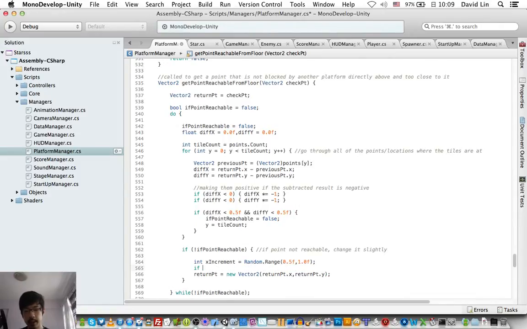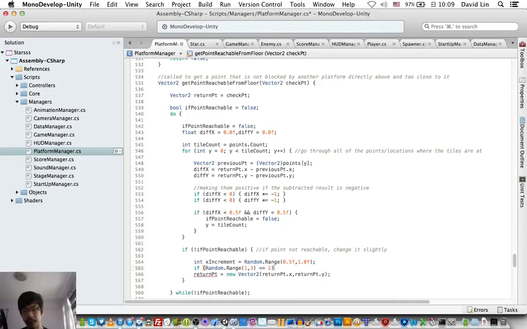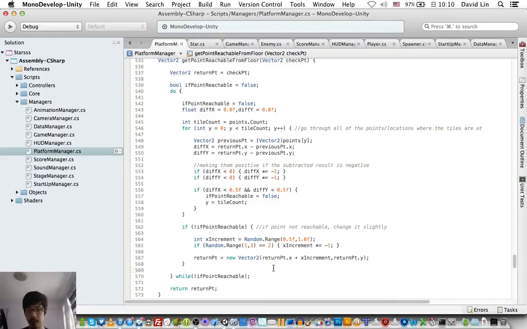Okay, and we randomly decide to make it moving to the left or moving to the right. Okay. So even though I put a plus here, if x increment is negative, it will become return point dot x minus x increment. Okay, so let's give that a try.